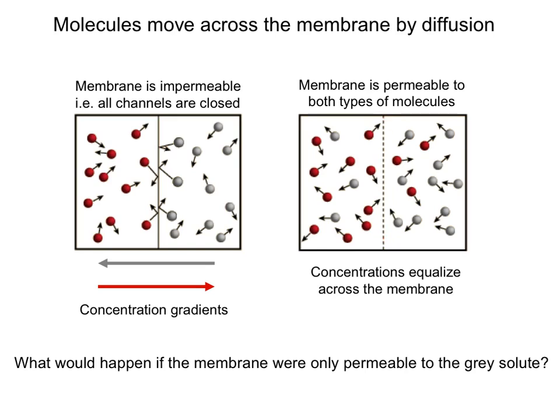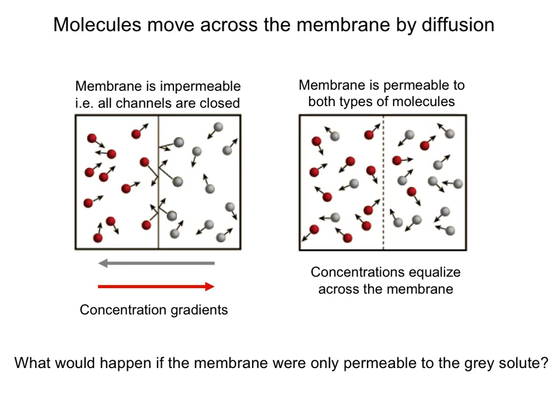It's permeable. And so what's going to happen is that the red molecules are going to have a net movement from left to right. Again, an individual molecule can move in any direction it wants to. Like this red one here, it looks like it's actually going the opposite direction of the net movement. But overall, the net movement is from left to right for that red molecule, and eventually it will equalize across the membrane. And then the gray molecule goes the opposite direction. So each molecule follows its own concentration gradient, regardless of what the other molecules around it are doing.